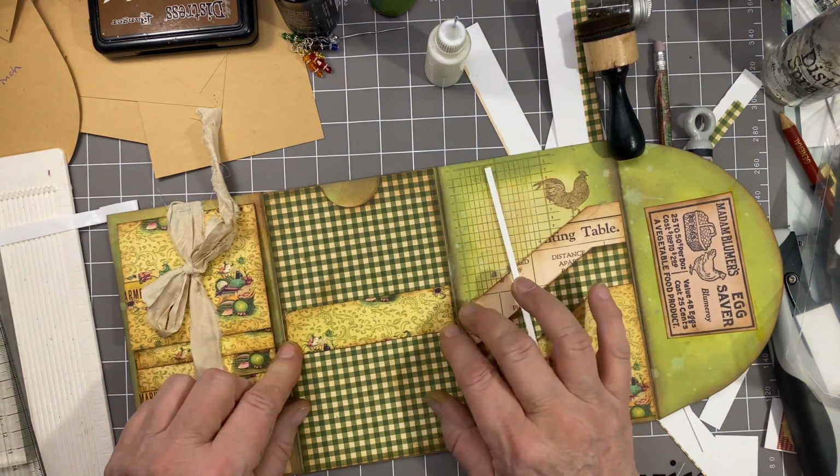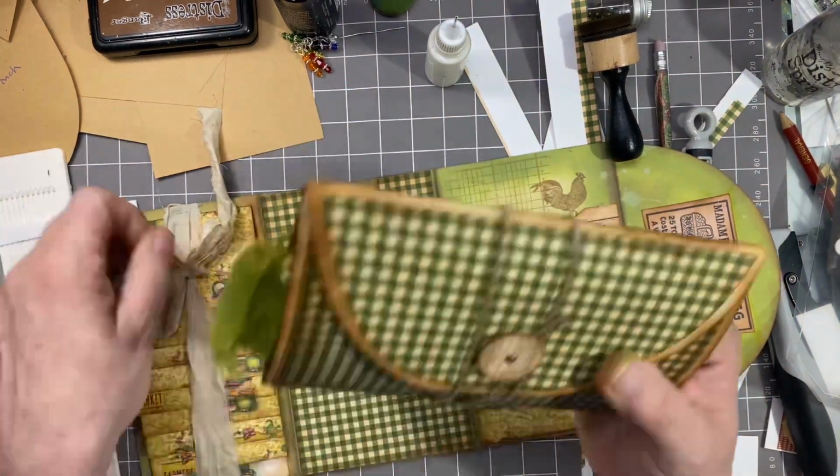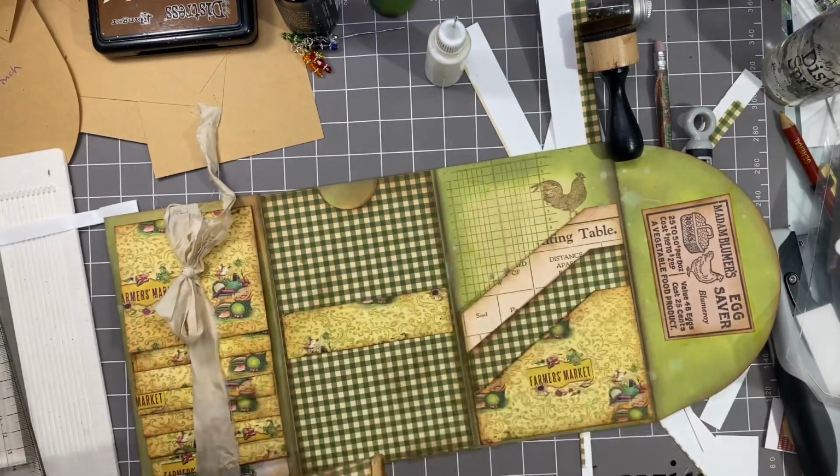Oh, there goes my camera again. I don't know what is going on there. It's kind of a weird day. It's like sunny, not sunny, sunny, not sunny.